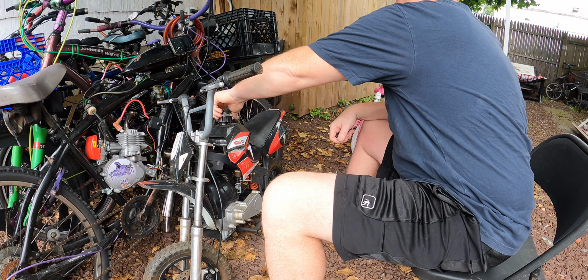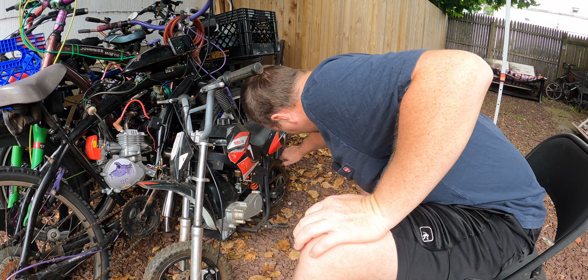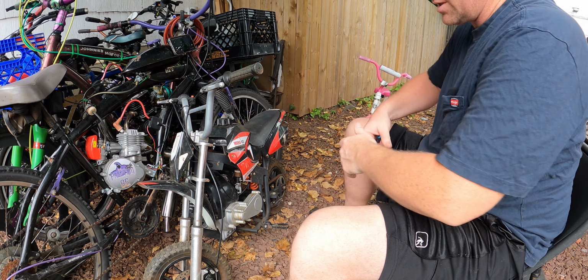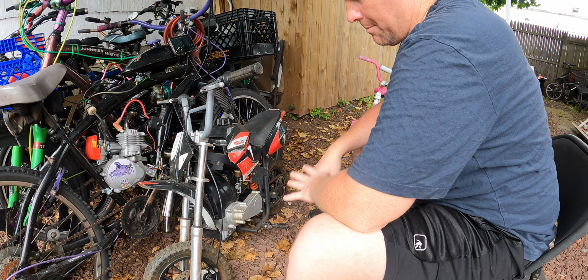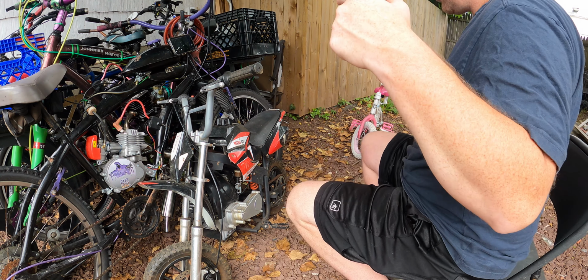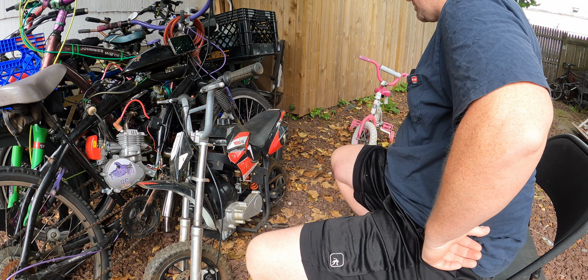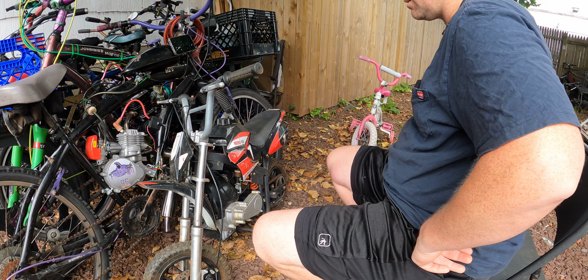Yeah, a long time. So we are going to see what we could do with it. I'm not planning on doing anything spectacular, but it does need a rear tire. So we'll see what we could do about that. Everything's rusty, everything's just beat to crap. So we're gonna see if we can make it less beat to crap and get it running again. The main thing is gonna be getting it running. We're gonna break into this thing, get it running, and see how we do it. But it all has to start with taking it apart. So let's start doing that.